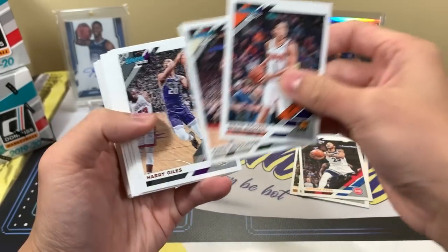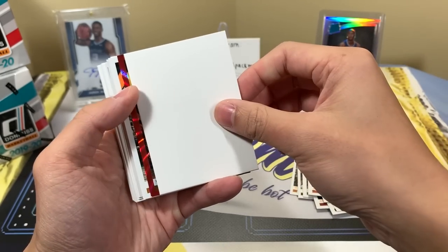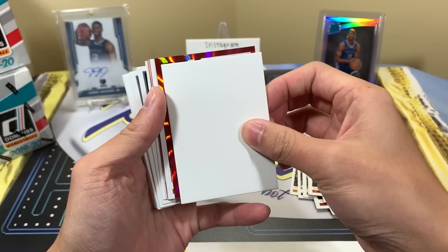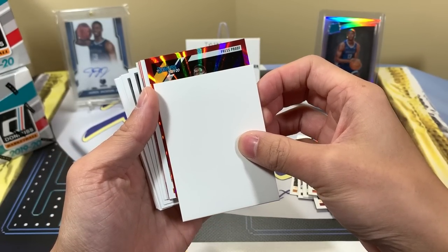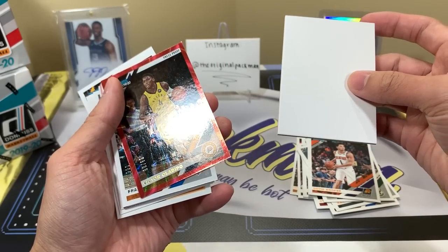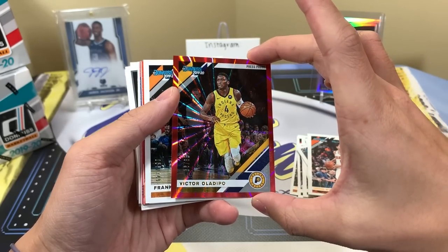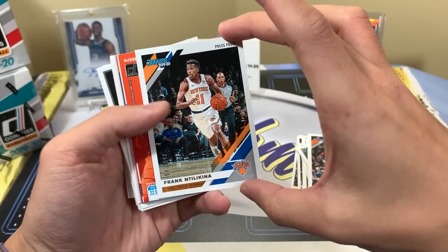A lot of base. If it's anything like last year, there might be a lot of flipping to do. Actually, it's not that bad. So we have our big filler, and then we have a red press proof. I believe a lot of these are hobby exclusive. And it's an Oladipo to 99, and another number card right behind that. So we have Victor Red Laser to 99, and Nilkina to 349.